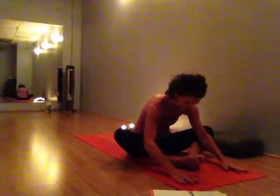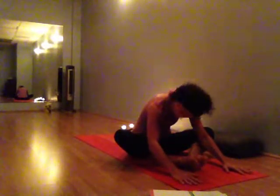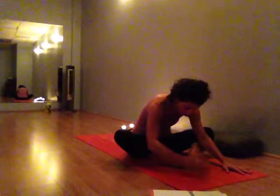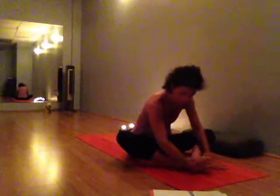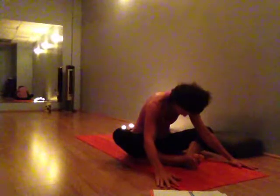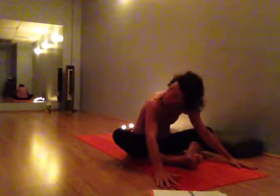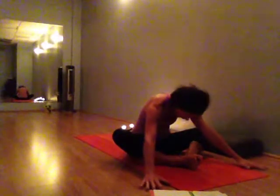Let's bring the bottoms of the feet together. In Baddha Konasana, hands on the ankles, lift the chest and fold forward. And just release in the back, release in the inner thigh. So if you wanted more outer thigh, you'd walk your feet a little further away. If you wanted more stretch in the inner thigh, you'd pull your heels closer towards your groin. And just do what feels best today in this moment. And just know that there are options there.